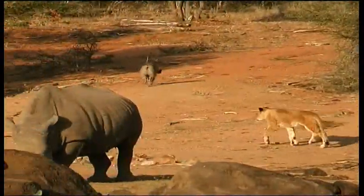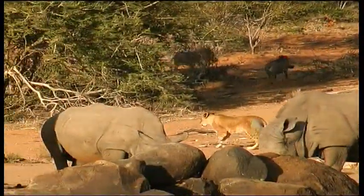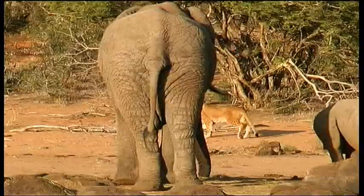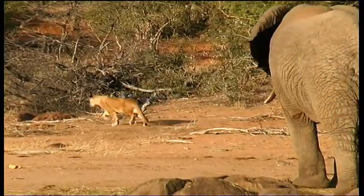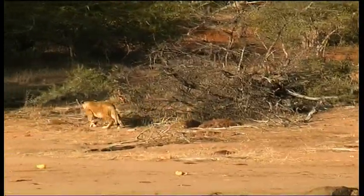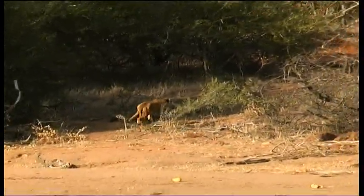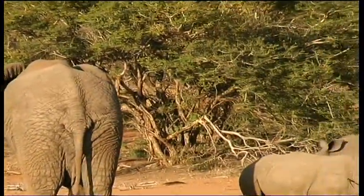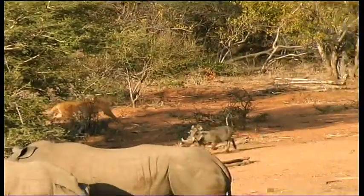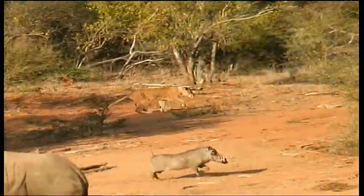Cubs are usually born in a secluded thicket, bush or cave. They remain there hidden at first, while the mother lioness does the hunting. As the cubs get older, so they join the rest of the pride. They are weaned at 10 weeks and are very close to their mothers until about 18 months. They are usually independent by about 2 years.